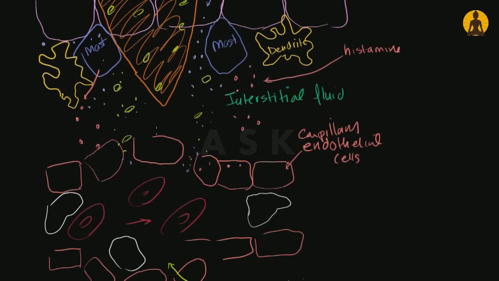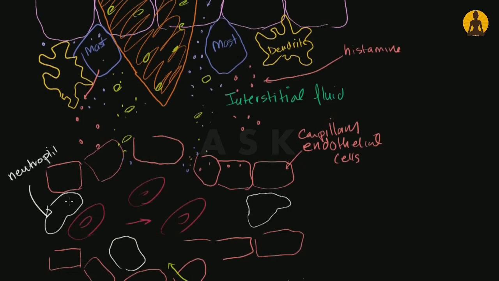And so the first responders, which we talked about, the phagocytes, and in particular the neutrophils, which are the most abundant of the phagocytes, a subclass of white blood cells, they're attracted to these chemicals. They want to move in the direction that there's more of these chemicals. And now that the space between these capillary cells have gotten further apart, they can get through. So let's say that this right here is a neutrophil.